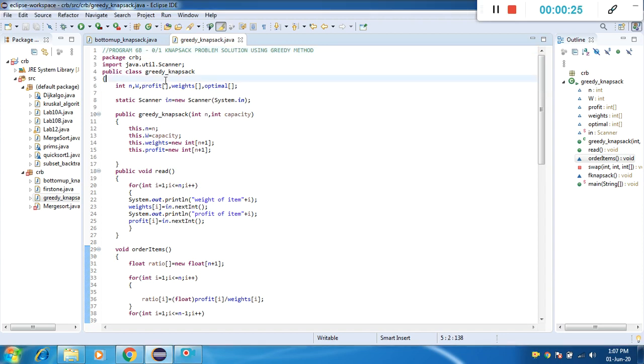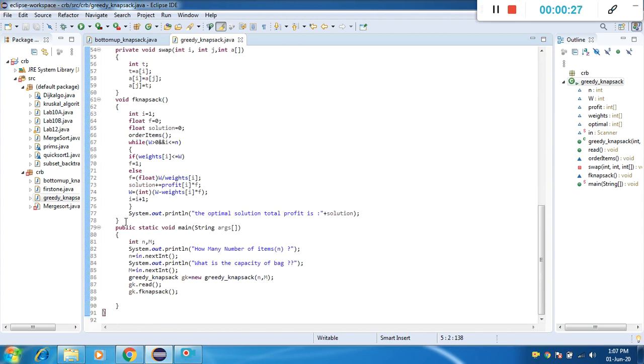It starts with the main program, public static void main(String[] args). Declare two local variables as integers n and m, where n will represent the number of items or objects you want to include into a knapsack, and m will represent the maximum knapsack capacity. First you have to read how many items you want to consider, that is n is equal to in.nextInt().